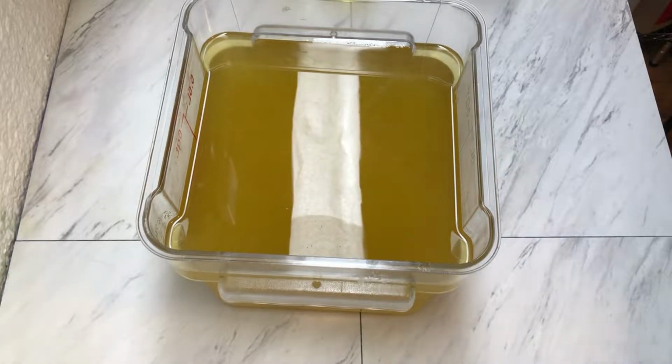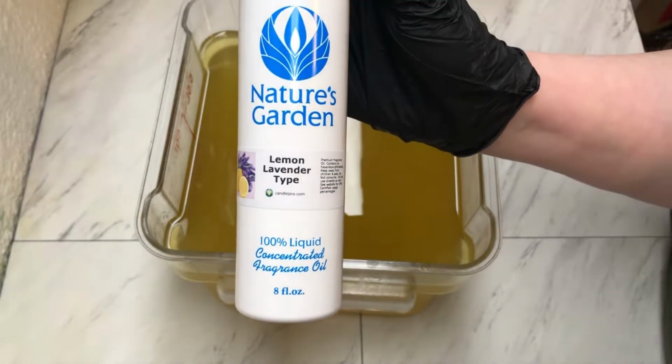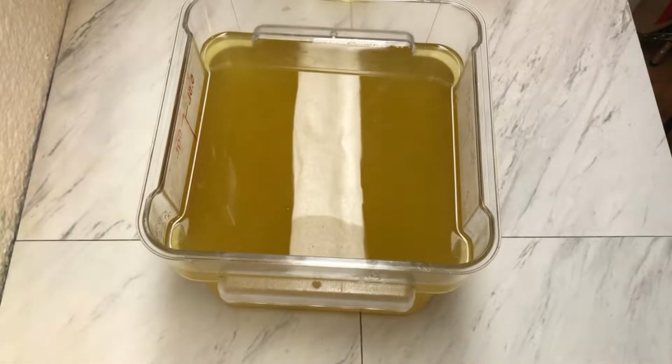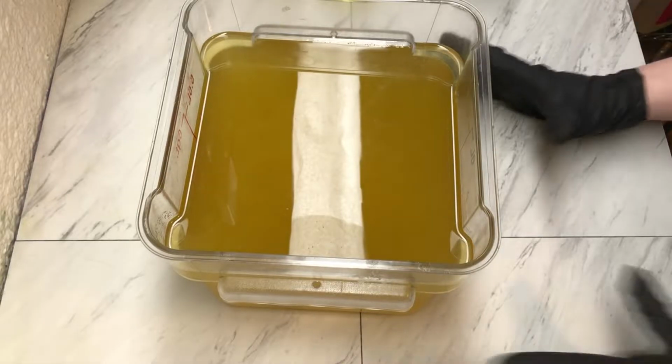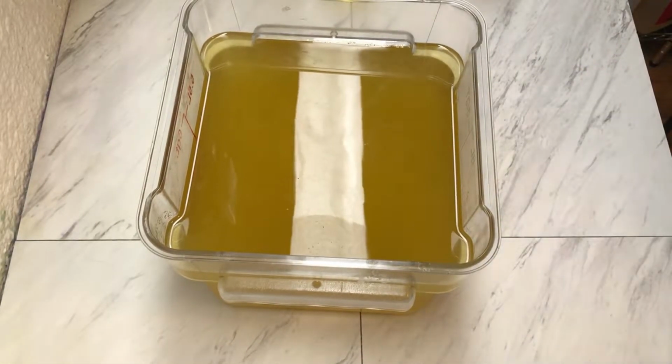Today we are making our first soap for the July collection, and we are using Lemon Lavender Type by Nature's Garden. So as always, we have all of our oils, butters, and additives in our large bucket. We're going to mix that in with a stick blender, add in our lye, and get to making some soap.